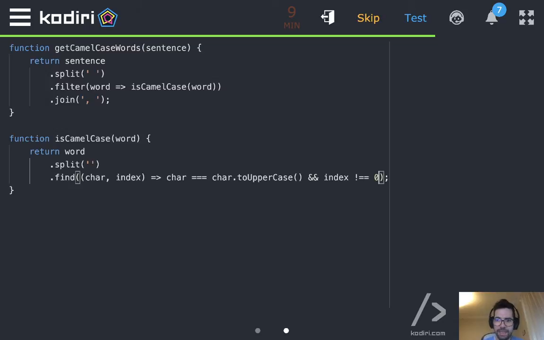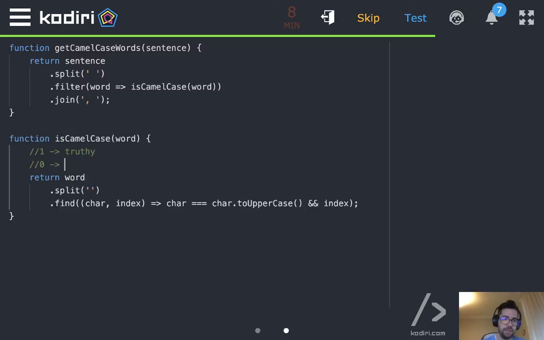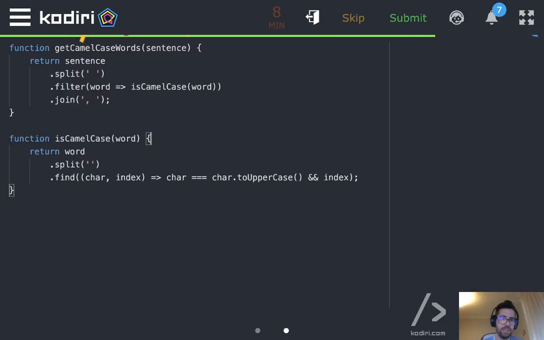One more thing, guys. Can I remove the different to 0? Look at what I'm doing now. Can I do that? Yes. Why? Because if index is 1, is 1 truthy or falsy? Correct. And 0, truthy or falsy? Correct. So then you see you can leave it like that. If the character is written in capitals and I got an index, so index is truthy, that means index is 1, 2, 3, whatever, anything apart from 0. So as you can see, that code still works. Any questions, guys, about this implementation?